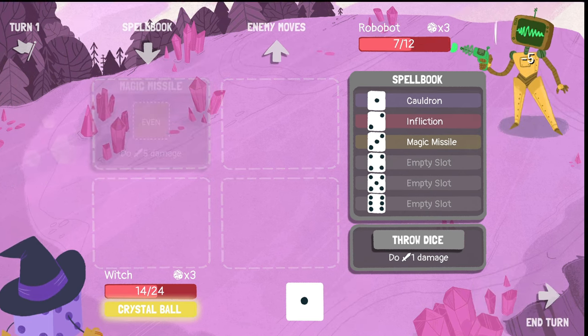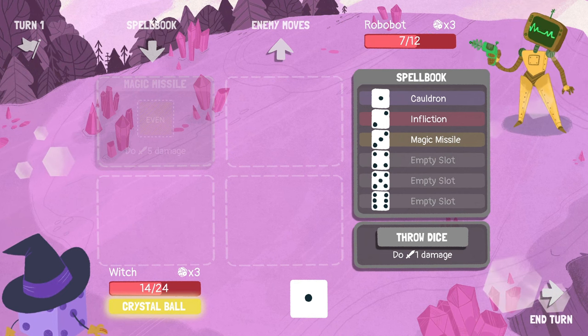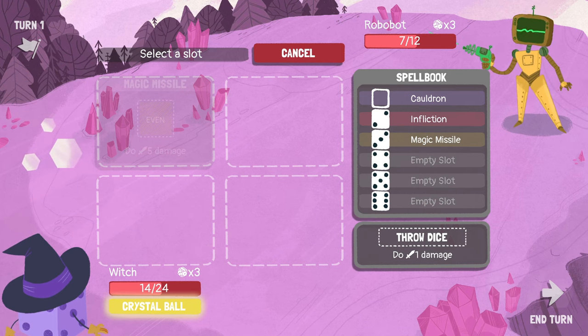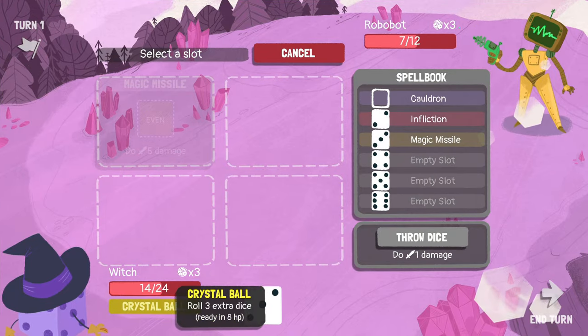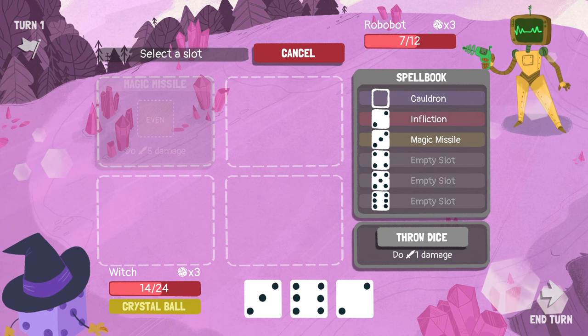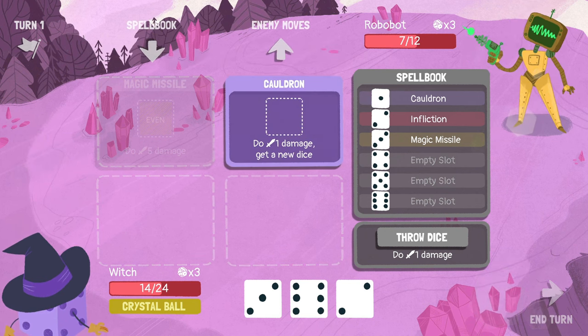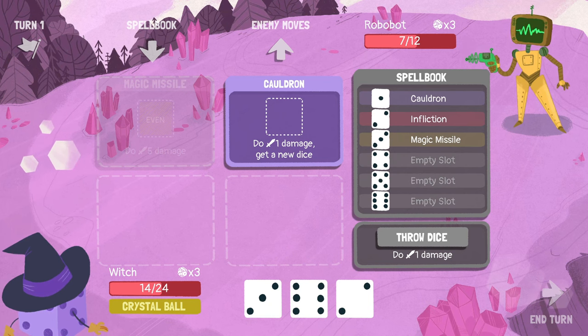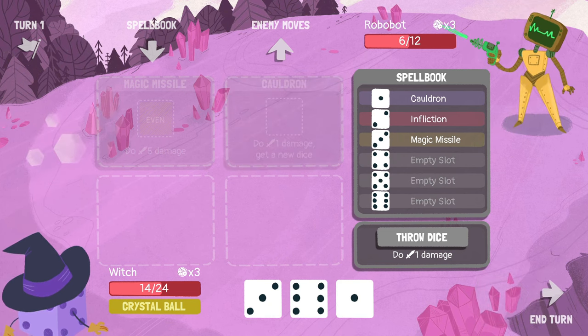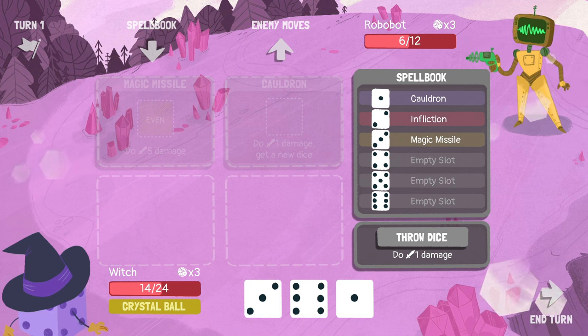Oh. I don't know if I like that. That's gross. Now throw the die. That's gross. Or get cauldron. And that's it? Wait, what? Oh, you got more. So how about infliction? I guess I'm not understanding how you're doing this. I think you might be done.